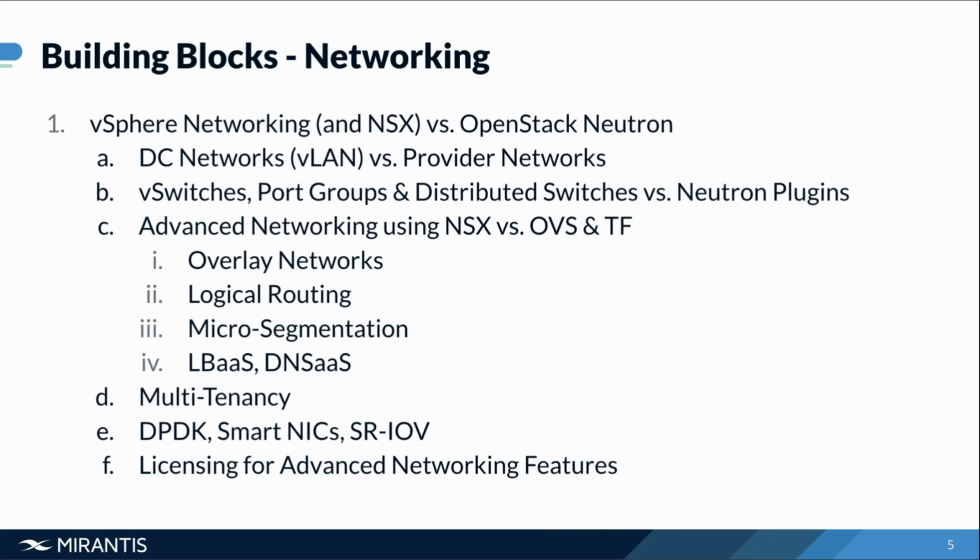So that's why we have that preference of using open source components. We integrate two software-defined networks by default. So OVS is one, and Tungsten Fabric is another one. Obviously, you can't use both at the same time, so you need to select either OVS or Tungsten Fabric.